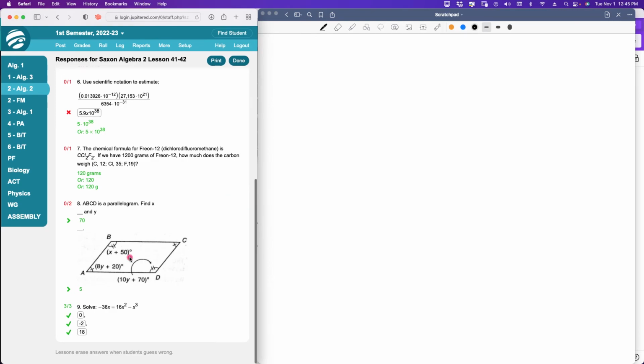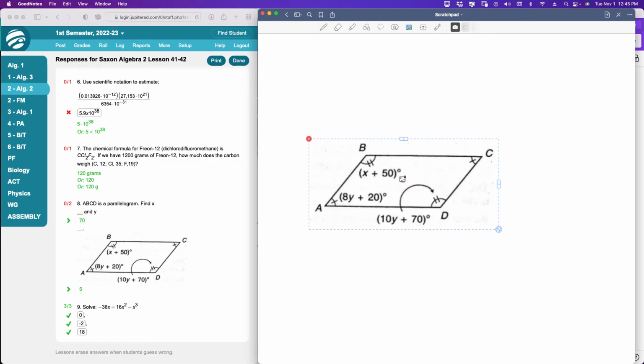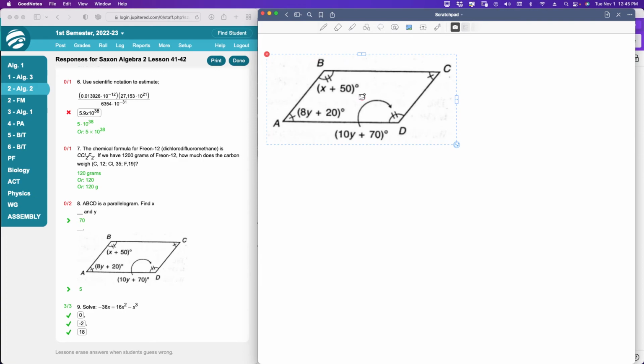All right, so let's look at number 8. I know there were a bunch of people on the struggle bus with this one. And we did do this in class. When we do these in class, please go back and fix it. At least I think we did this in class because it's been 2 weeks.